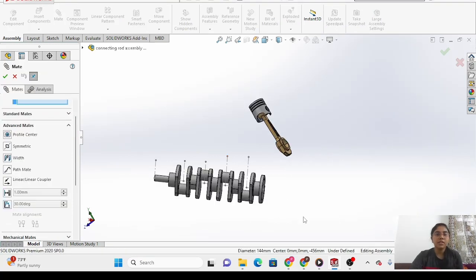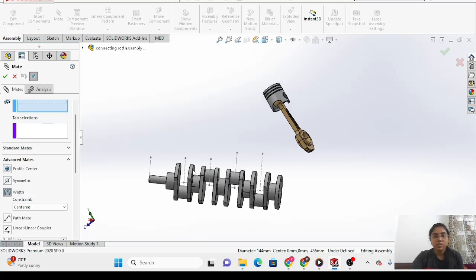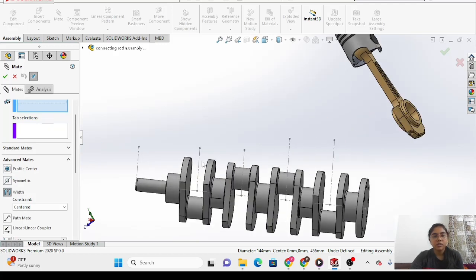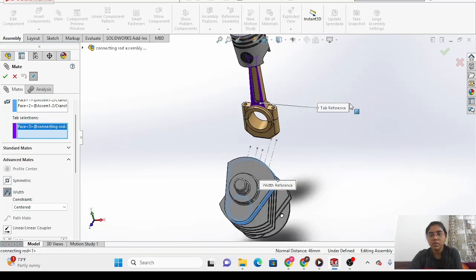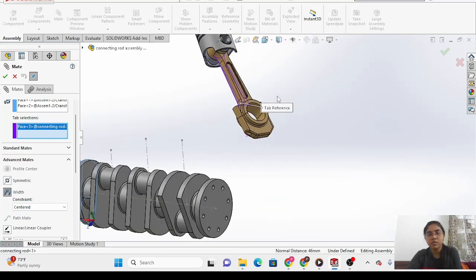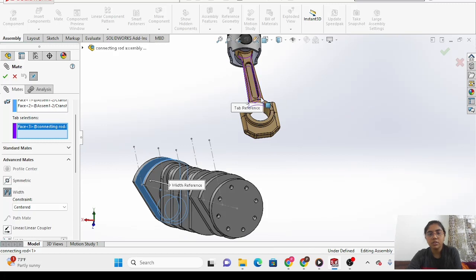So after this, let's bring this assembled crankshaft here. So then go to mate. So over there, let's select width. So in that advanced mate, let's select width, then choose this part and then this part and also this part, then this part.